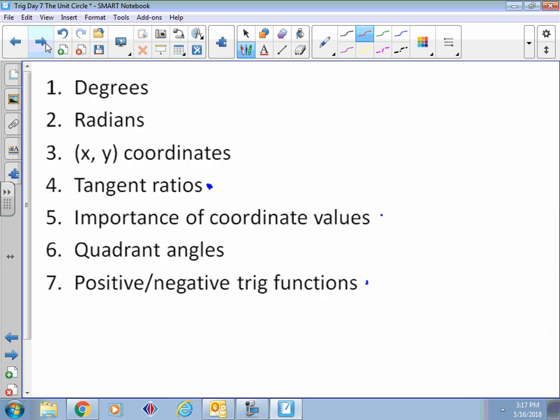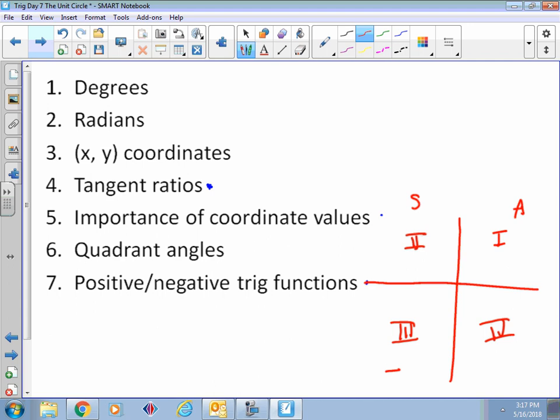A way that might help you remember which trig functions are positive and which are negative in which quadrants. This is quadrant 1, quadrant 2, quadrant number 3, quadrant number 4. I say all students take calculus. What does that mean? What is that helping me remember? All of them are positive in the first quadrant. Sine is positive in the second quadrant. And in the third quadrant, tangent is positive because the sine and the cosine are negative, so when you divide negative by negative, it turns into a positive. And in the fourth quadrant, the cosine is positive.